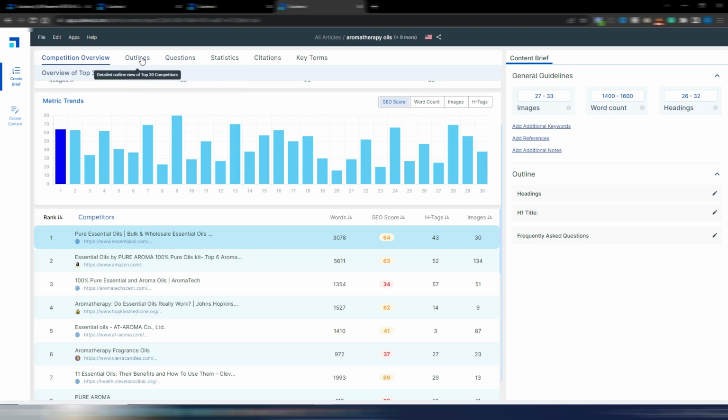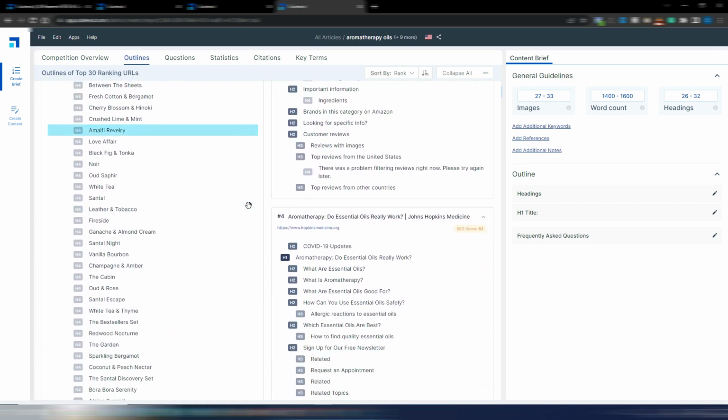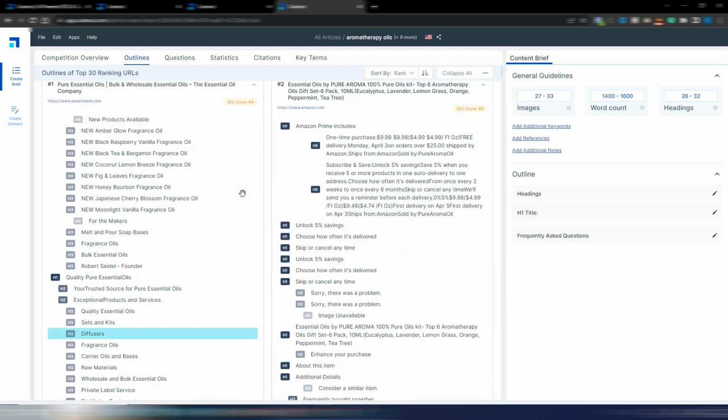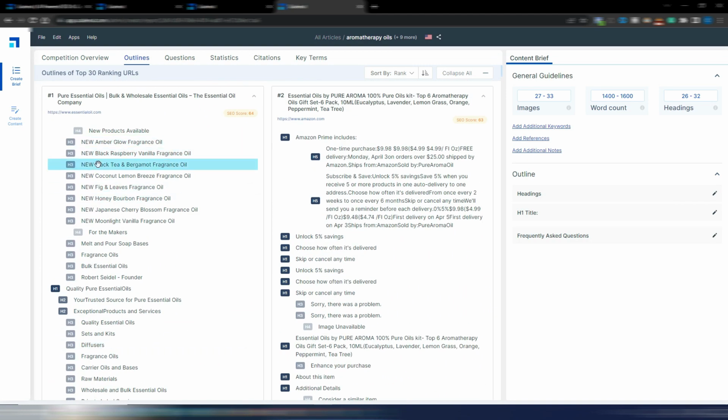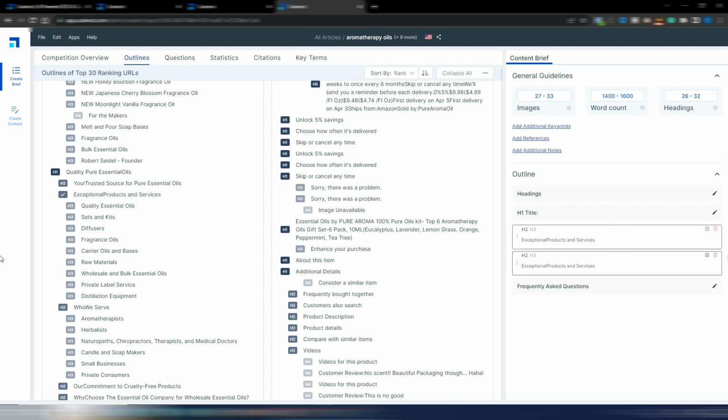So you can click on outlines. Here you can see all the H2s and H3s from your competitors. If you want, you can use them by, I suppose, clicking here, and as you can see they are copied here in this right sidebar. You can generate your outline like this if you want.